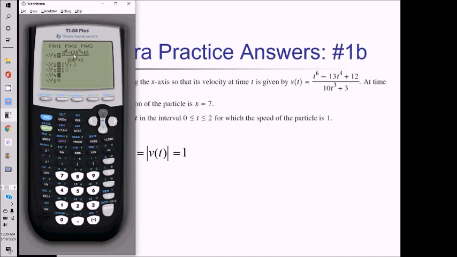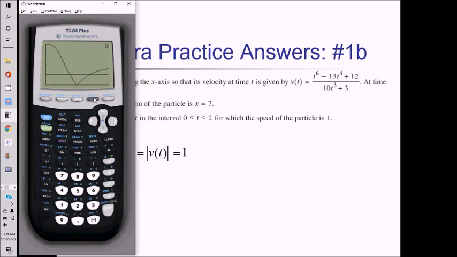And because I don't want to graph the original velocity function, let me unselect that by pressing enter on the equals here. Now I have to get my window straight, so let me go to window. We're going from 0 to 2, and then let me do zoom 0, zoom fit, and that should give me the perfect window on the intersection of my speed and the value 1. So there's my speed that I'm graphing out right now, and here's the horizontal line 1, and all I have to do is figure out where these cross.